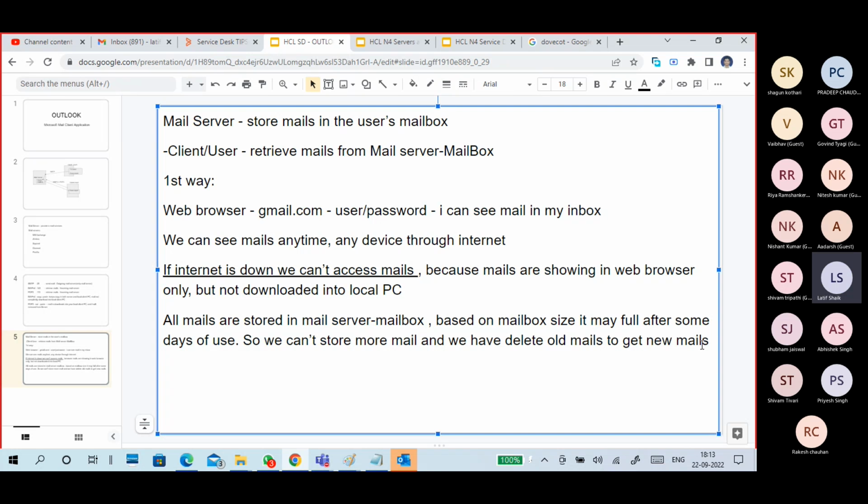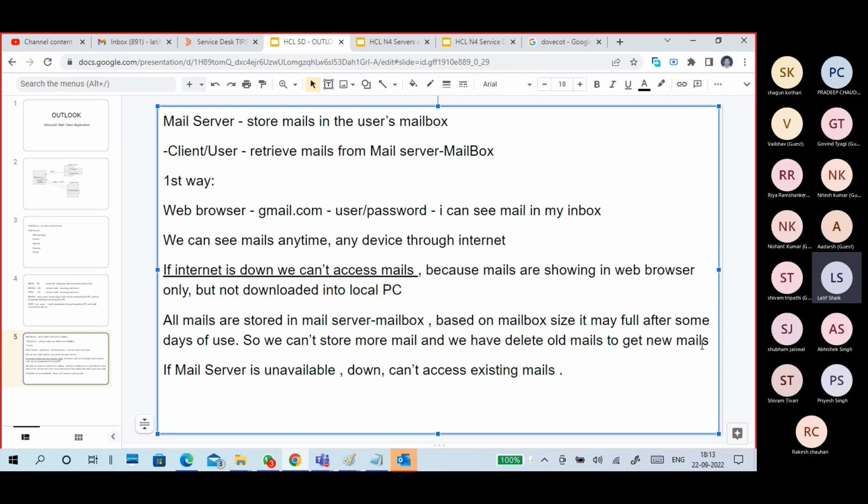If the mail server is unavailable or down, you cannot access existing mails, meaning old mails also cannot be accessed.